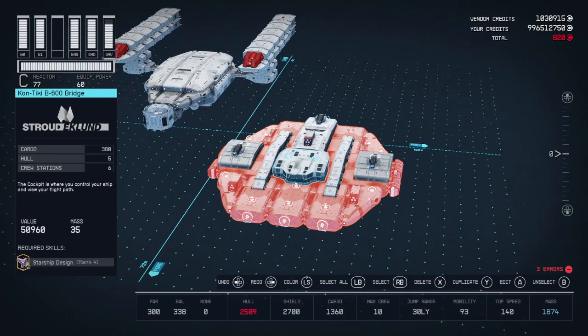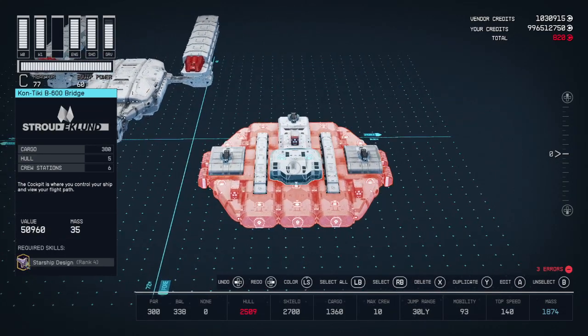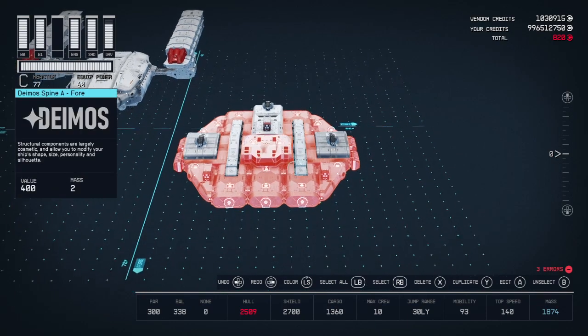bridge. The bridge itself, I used a Kon-Tiki B600 bridge. It's one of the smaller bridges, but it still looks really nice on the inside, and you can tell it is a bridge. It's not a cockpit. That's what I wanted, because the Enterprise, with it being so big, you need an actual bridge. You don't need a cockpit. So I put that on there.